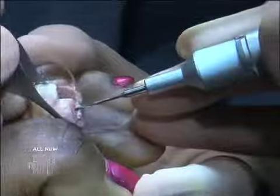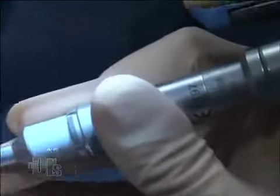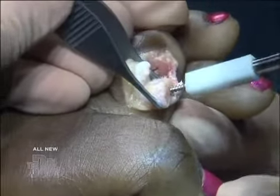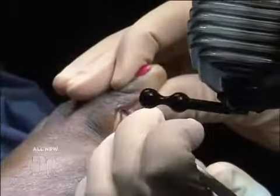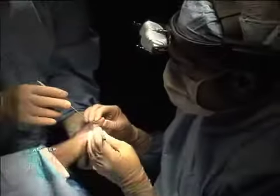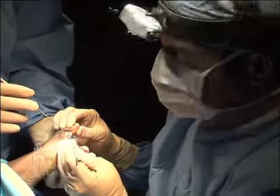We're going to drill a small hole. This sits inside of her toe, holding those two bones together. And we just carefully and precisely thread it in. And then what we do is we place the little cut that we did over the blades, and we slowly push it on. So what you see here is perfect juxtaposition of the two bones, which is basically a perfect fusion. Look at how perfect the length of that toe is.